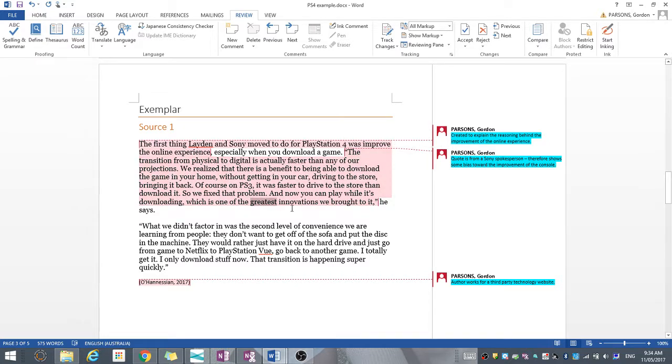So if we highlight this section here, it's talked about the online experience and being able to download a game being one of the greatest innovations. So let's add a comment to this here.